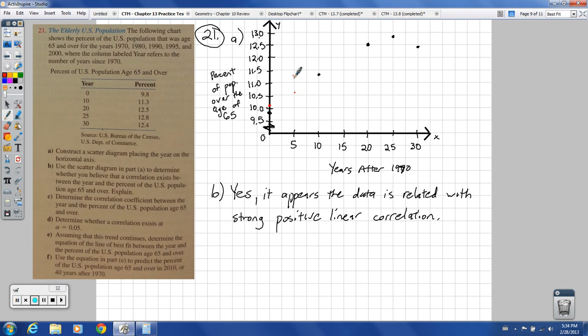So you have a point right there, up another 0.5, go to the right 5, and so on. That pattern would continue. So if you were to graph it, just as a side note, you didn't have to graph it, but it would look like that. You notice if you take the vertical distance away from that, that's the best way to do that. That's the line where the points are the closest to it as a whole.